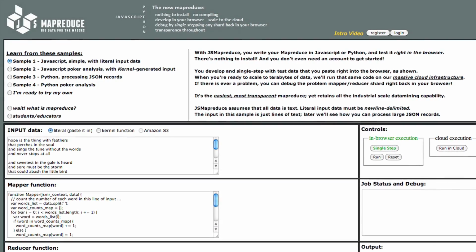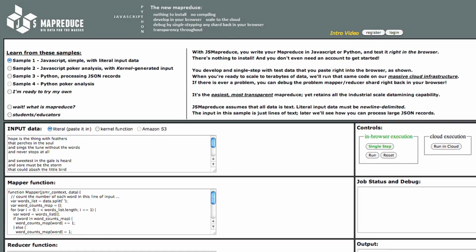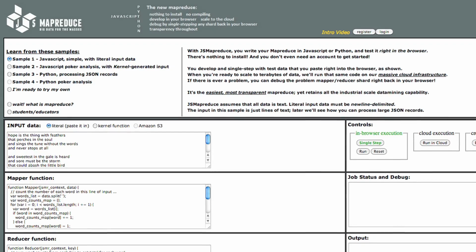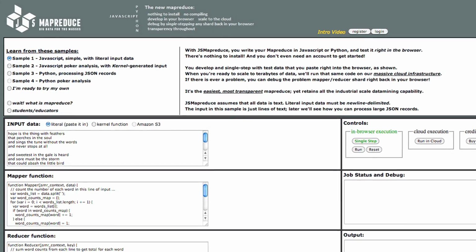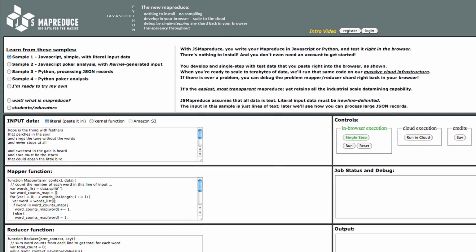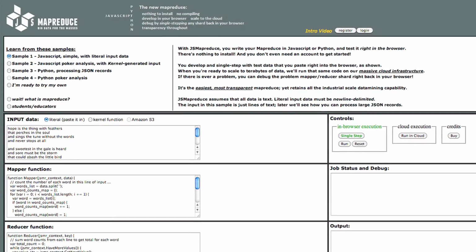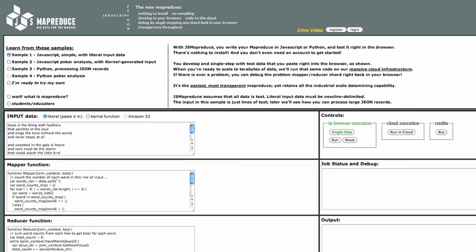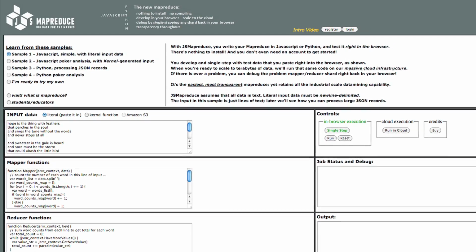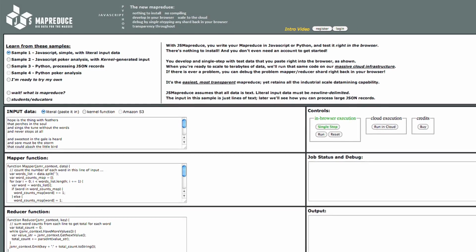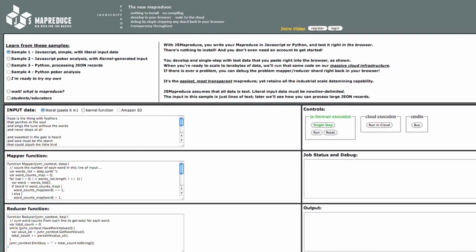This concept of debuggability, single-stepping, and transparency for MapReduce stuck with me, and after I left Google, I combined these ideas into JSMapreduce as a service to make MapReduce immediately approachable for beginners, debuggable, and single-steppable, all while still maintaining the industrial strength capability and scaling of MapReduce. We believe that JSMapreduce is the most transparent, debuggable, and manageable MapReduce infrastructure available.